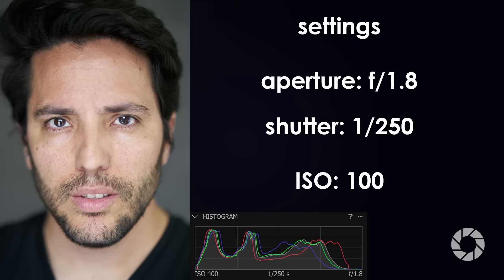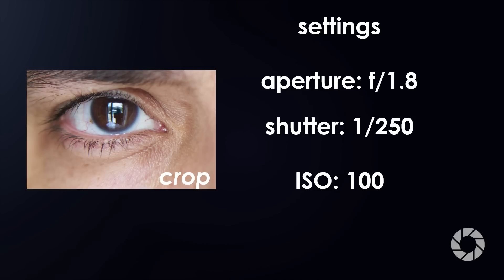I'm going to go ahead and stand with my back to the door and take this portrait. Let's talk about the settings: f/1.8, ISO 400, shutter speed of 1/250th of a second. Looking at this first shot, nothing is clipping — the exposure looks really, really good. Zooming into the eyes, one of the key things when shooting wide open at f/1.8 is to make sure the eyes are in focus. If they're soft, keep shooting. Our first shot actually came out perfect, so since we have our settings dialed in, we're going to keep shooting, get some different expressions, and see what we come up with.